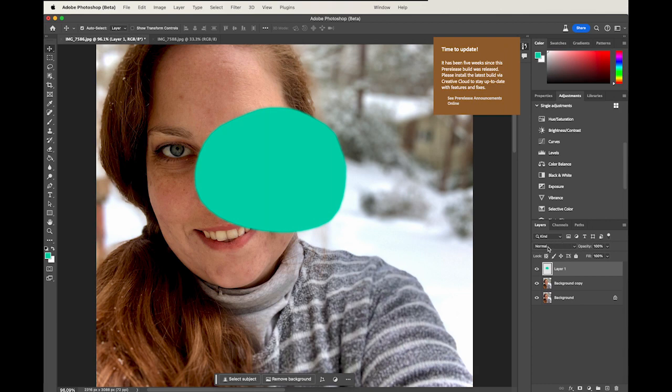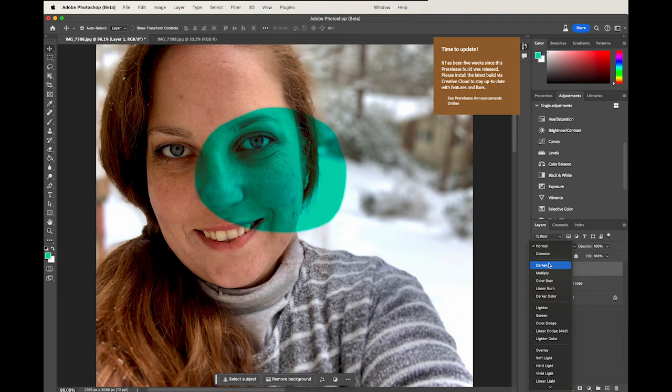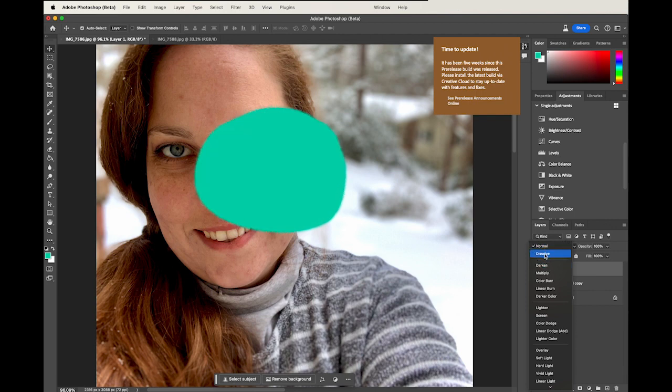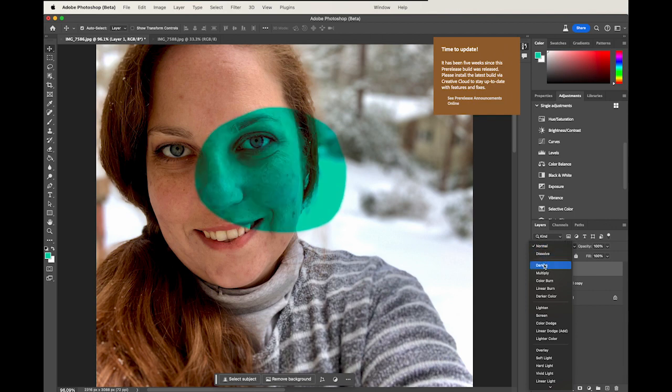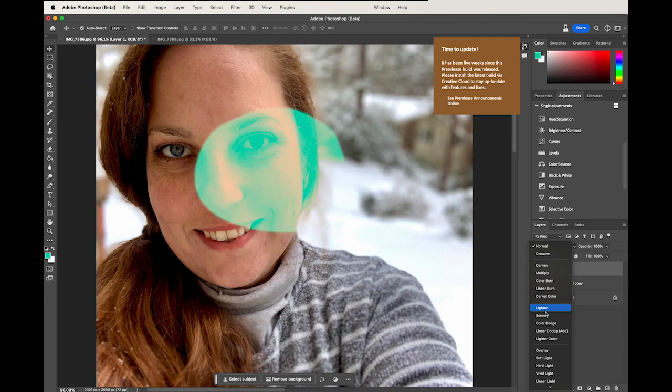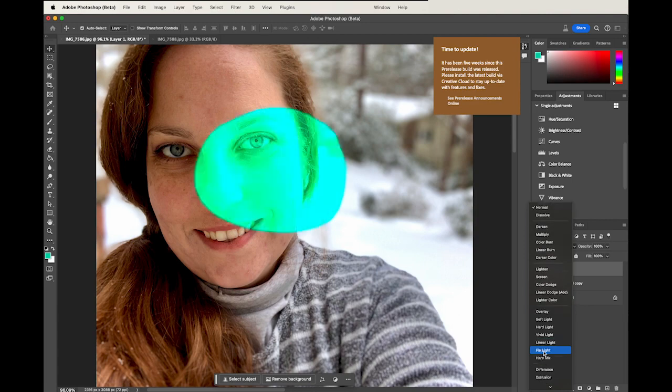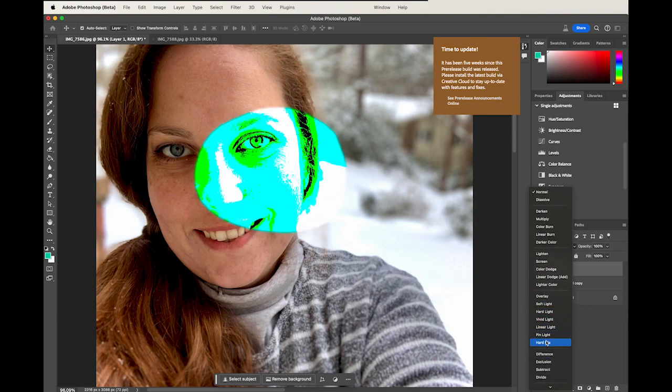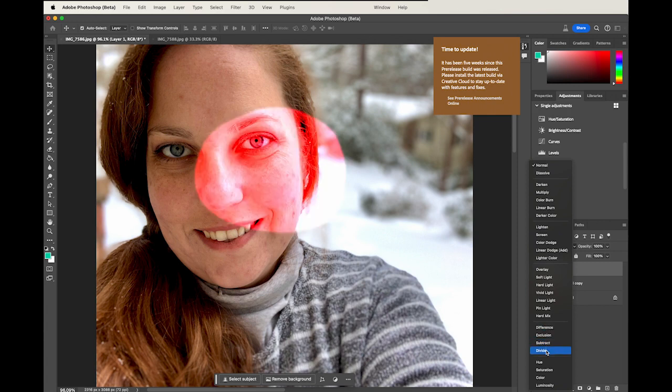Another part of this too is that you have some blending modes. So if you've worked with any kind of other Adobe product, you'll probably notice these. But as you go through them, they can manipulate your photo in a way that you may or may not like. And it could add something fun to your photo. This is a great way to change your photo to be something really neat by adding and subtracting.